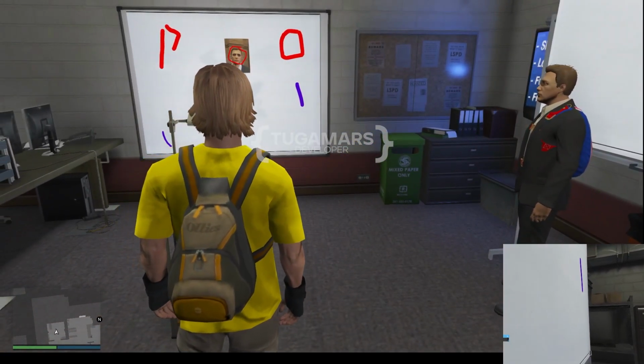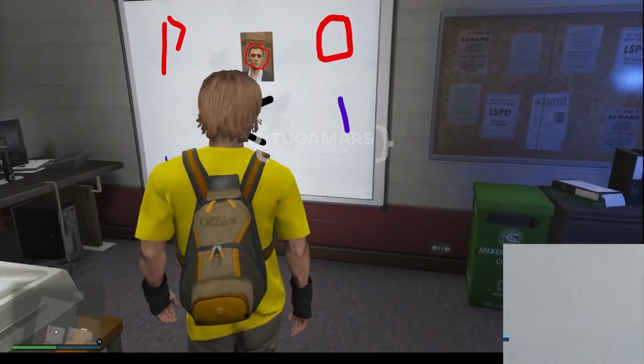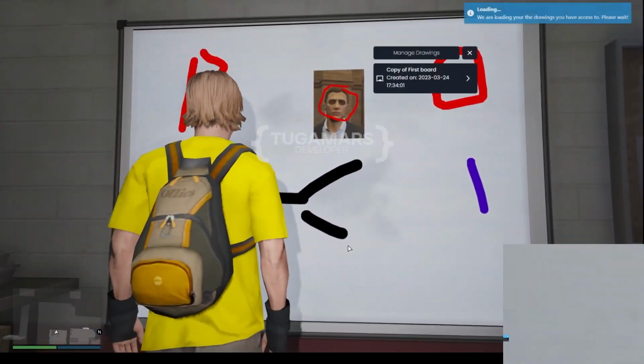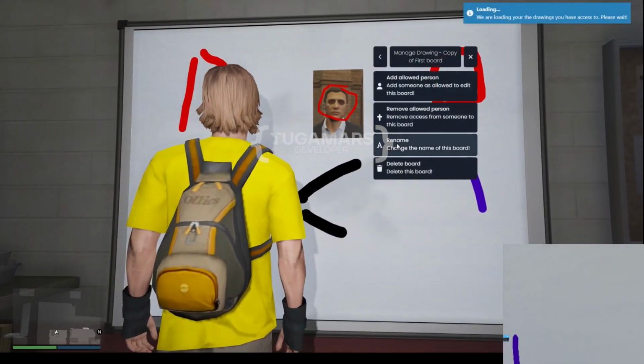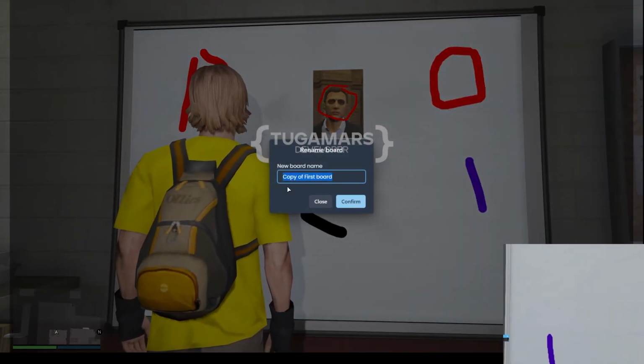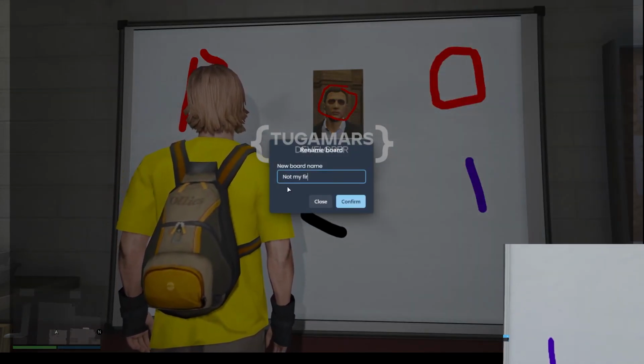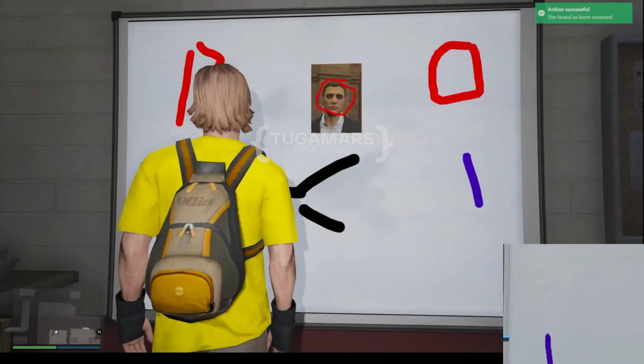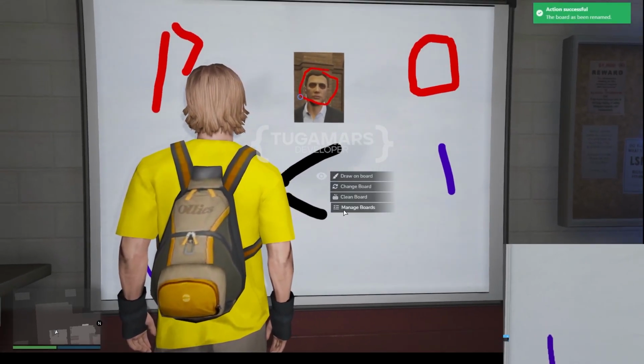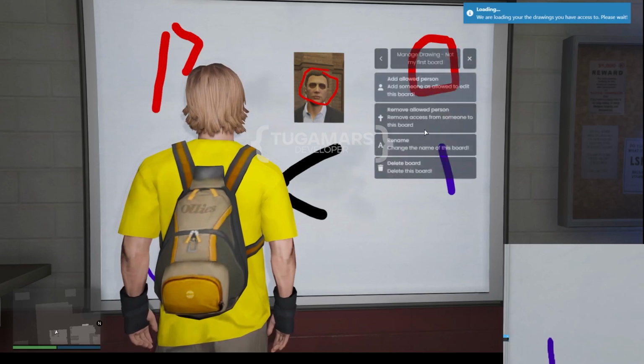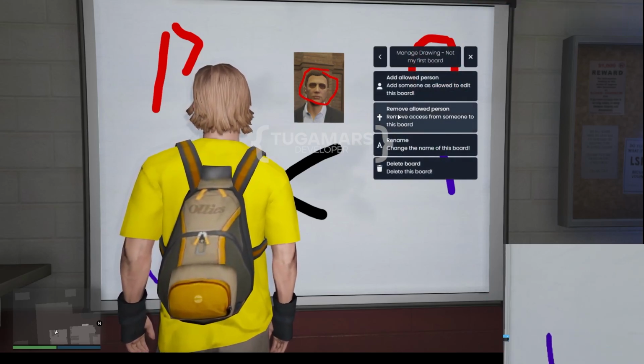Now, what else can you do? You can do more with managing boards. You can come here and rename it. So let's say not my first board. And voila, it's renamed. You can completely delete it.